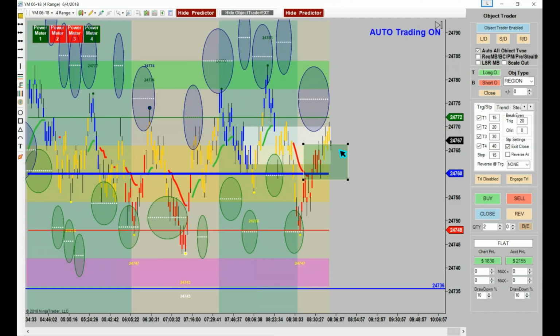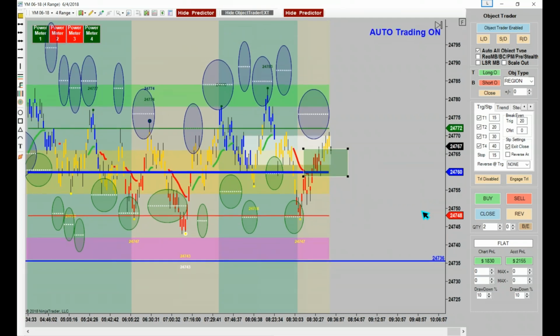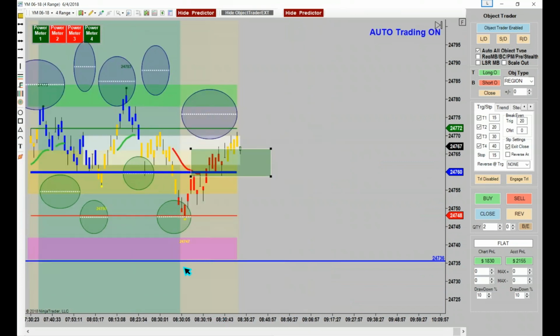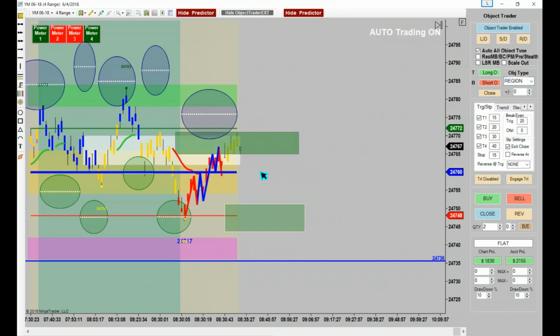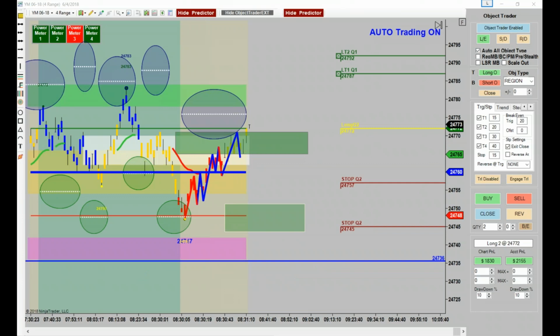Now, what if you missed that? Could you box this in? Yeah, you can box this in. But keep in mind, looking to the left to trade the right, where would your stop be? Anybody? How about there? So let's box it in. Let's do it for the fun of it. We'll do a region, and we'll just box it in like that. We're looking for longs, right? There you go. You just got it.